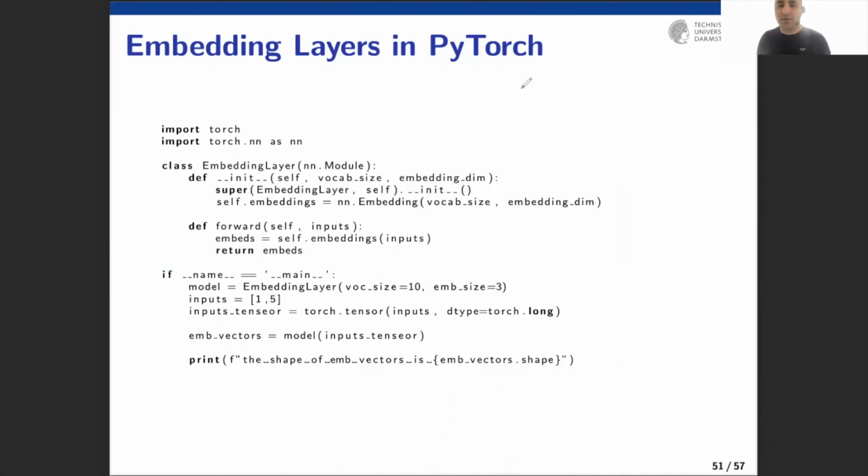So I want you to go to Moodle, where I provided the Python script in which I implemented this simple neural model, so you can easily see how it works, and you can play with that and see how you can define an embedding layer, which is like the first step of defining any neural model in PyTorch. Okay.